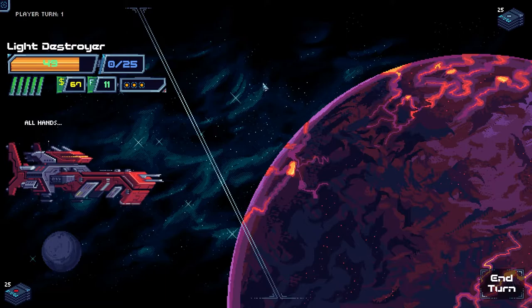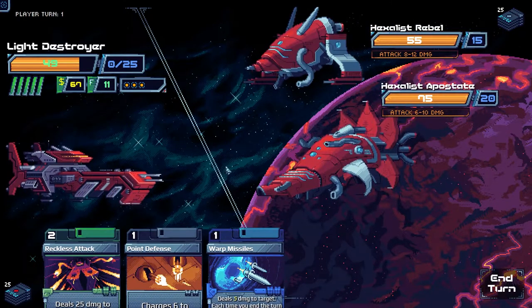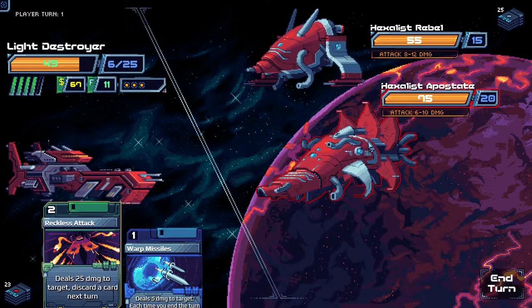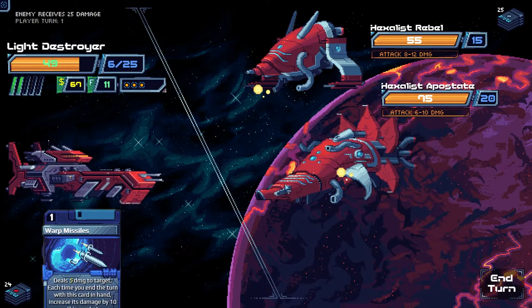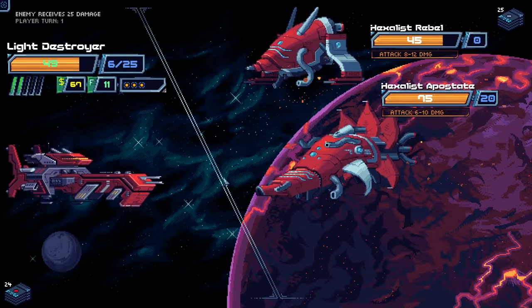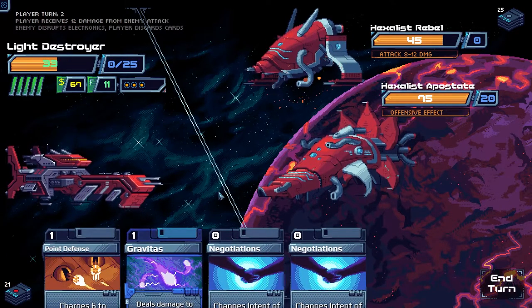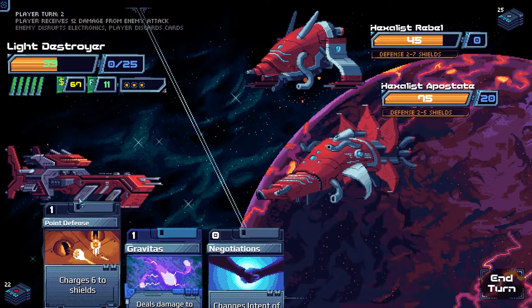Ooh, different looking planet here. A smaller guy. A rebel. Alright, some defense. They're going to take us out so much here. Can't do much about it though. Let's do that. Get hit for a bit. One of them's attacking. Make them both do shields.